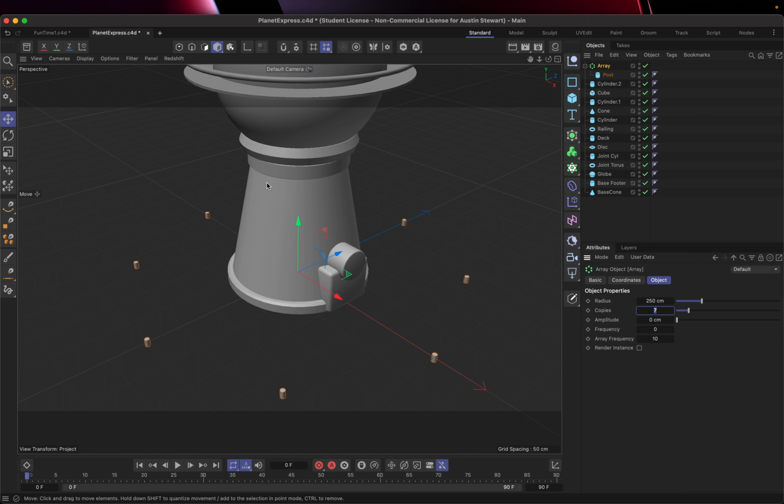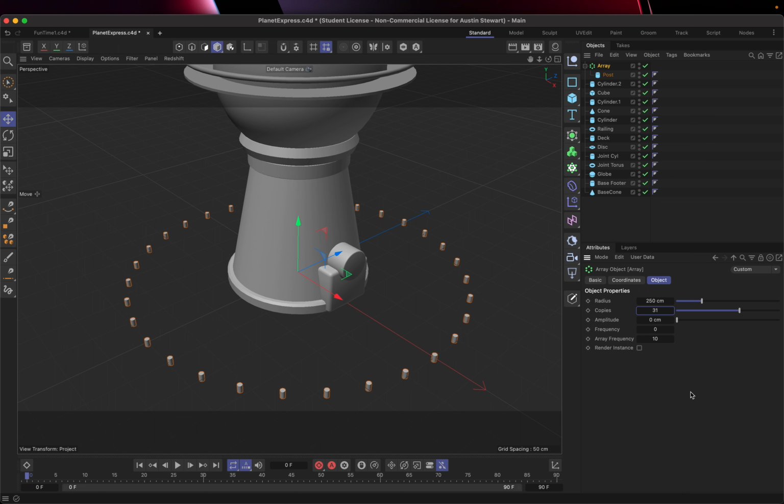Notice that if you were to count this out, or even just look at it, you can tell that even though this copy is hidden, there's actually 8 copies. So the copies value is one less than the total number. For whatever reason, they include the original object as one of the things, and then they copy it 7 more times. So if we wanted 32, we'd instead put in 31. Let's go ahead and do that.